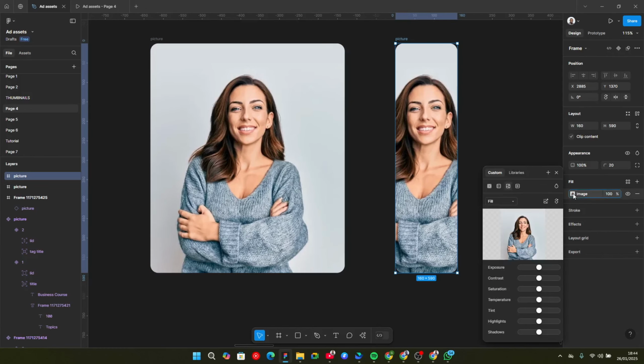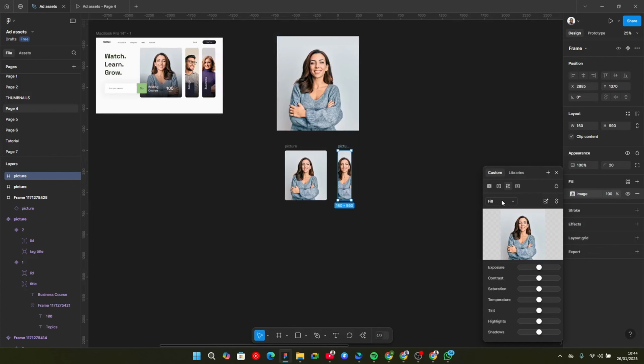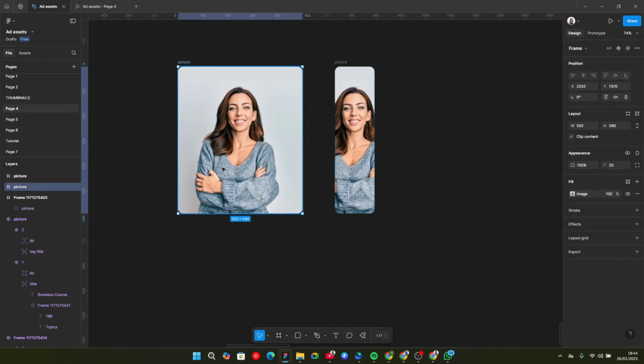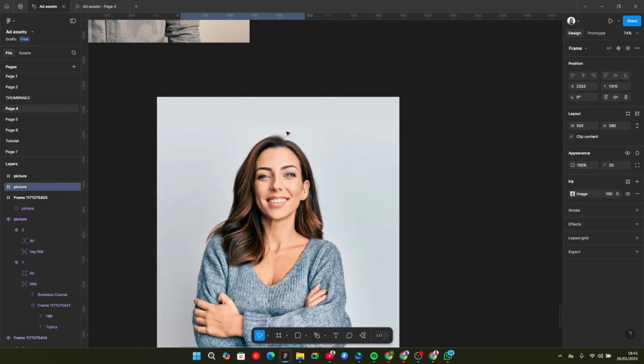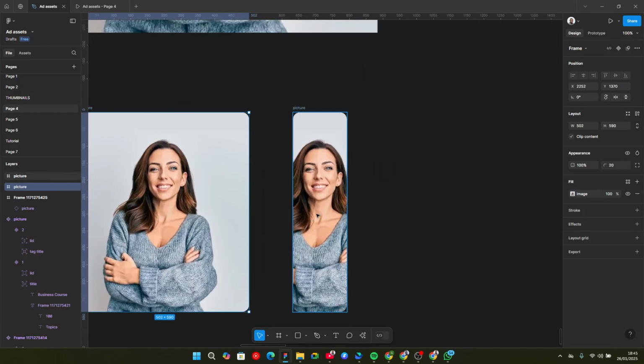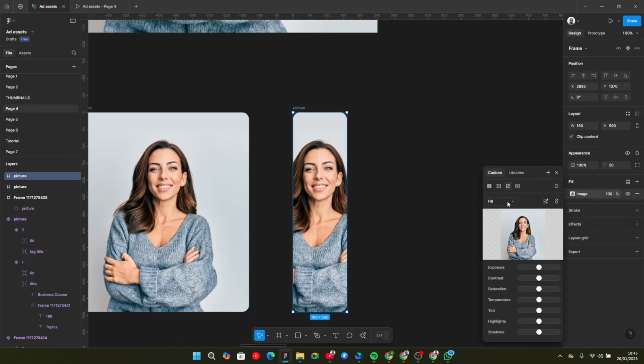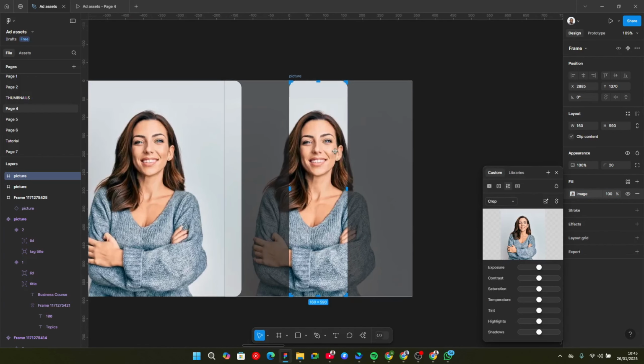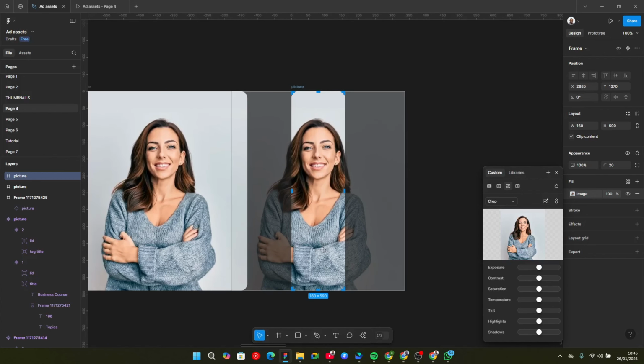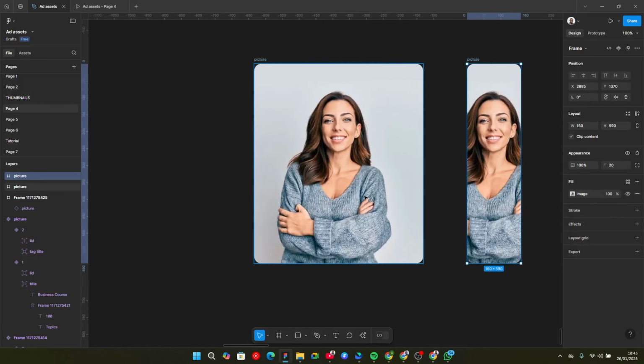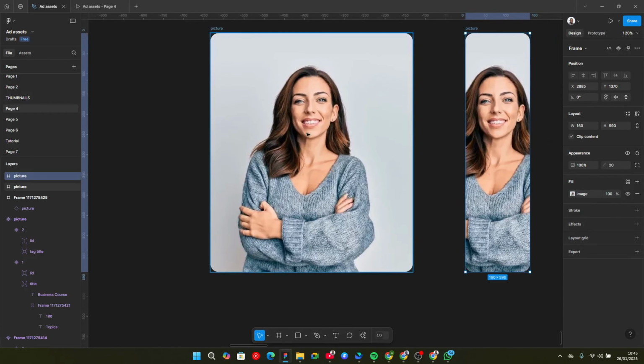So we are going to click here, then I'll leave this as fill. I'm going to leave this as fill, and I'll come here, I'll change this to crop. So this is looking like the normal size of the image. So let's take this one back to the normal size of the image. Because we said fill, it has kind of made the image fill the shape. Okay, so I think we are good to go. This is okay. So what we want to do here is when it expands, we want this lady to be right in the middle, and then we want it to zoom out a bit.